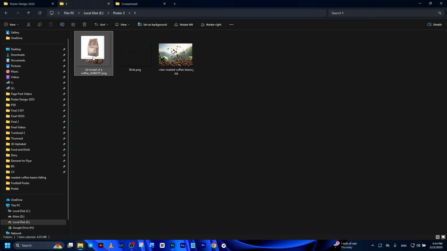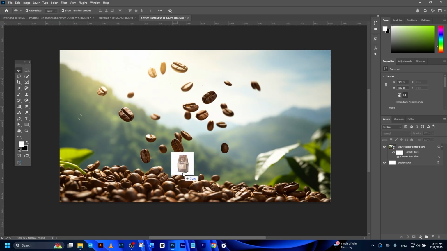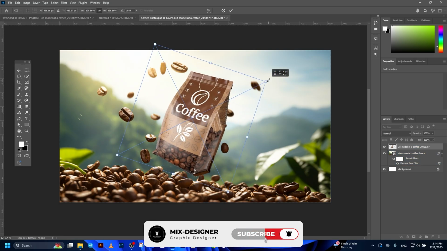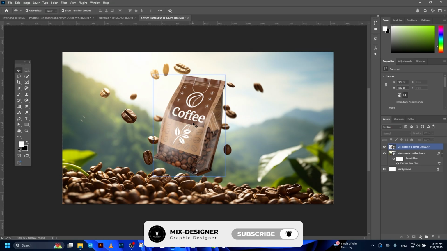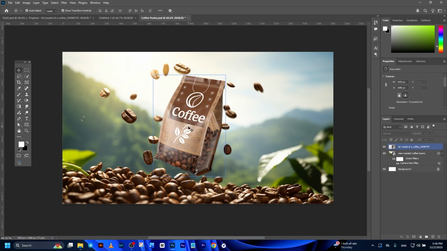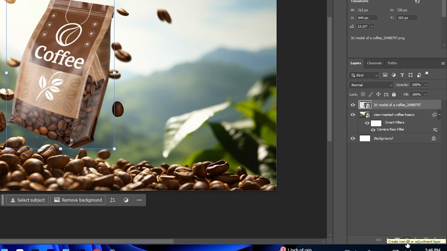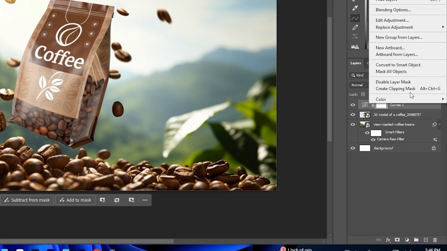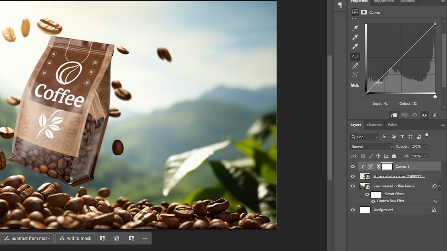I drop this one. I add a curve to the main subject. We stand on it and click on create new fill or adjustment layer and click on curves. Right click and create clipping mask, and we work over here.